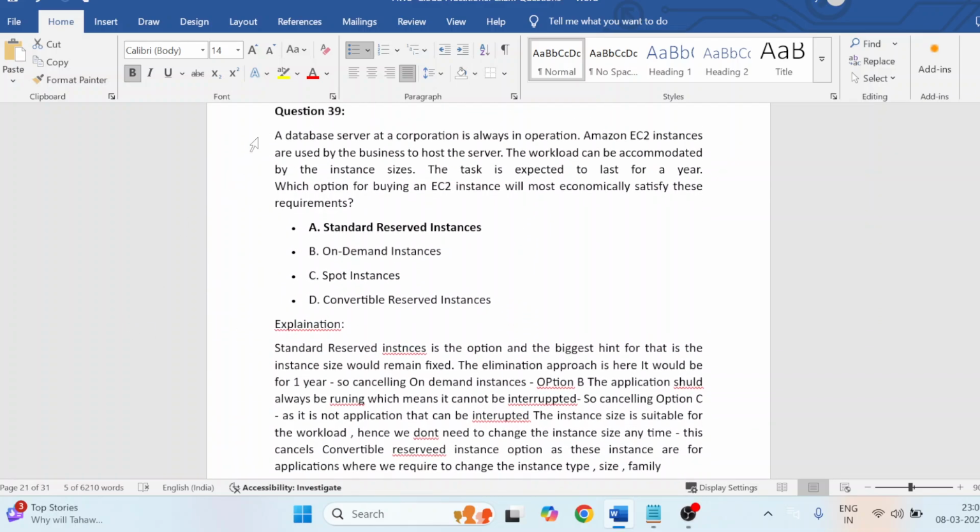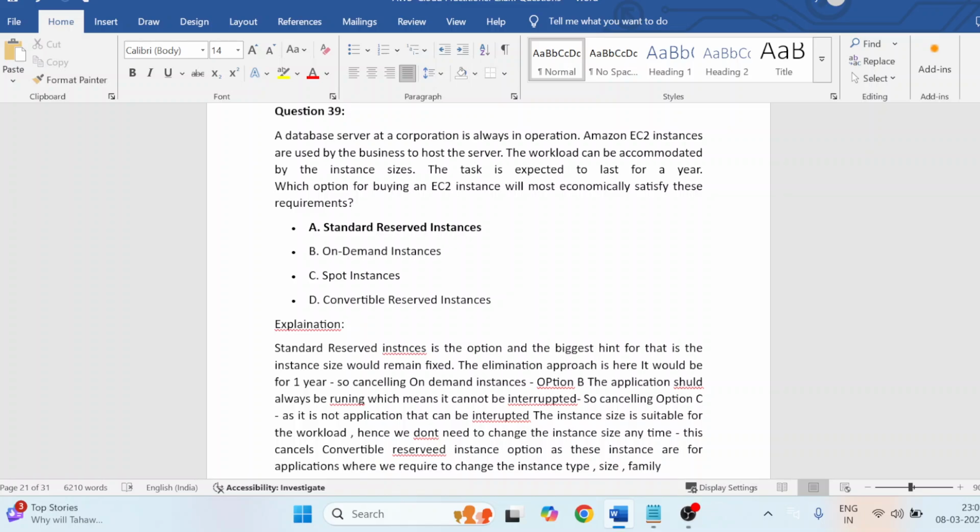Coming to the next question, a database server in a corporation is always running. So two instances are used by the business to host the server, which workload can be accommodated by instance sizes. The task is expected to last for a year. Which option for buying EC2 instances will most economically satisfy these requirements? Just understand the question.